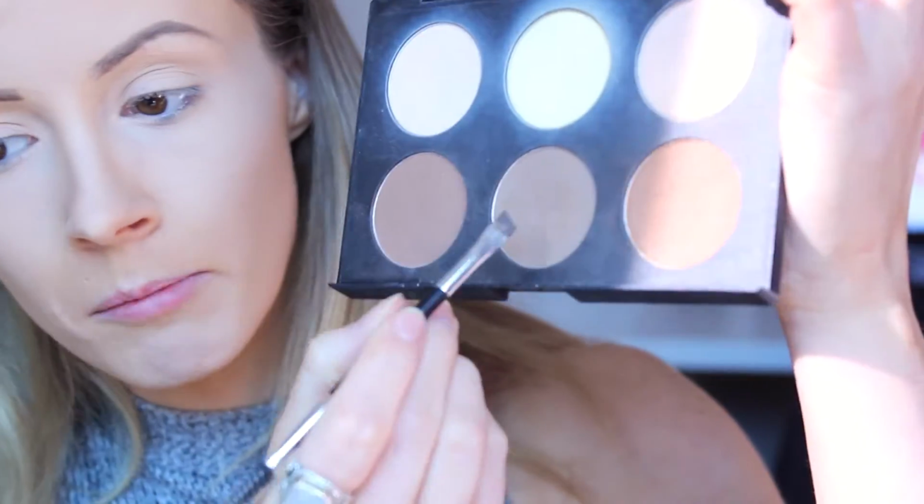Okay, so this is probably going to seem really weird and strange for some people, but I have also been using my AC On Tour Australis contouring and highlighter kit for my eyebrows. I am going to just be using this middle shade here.